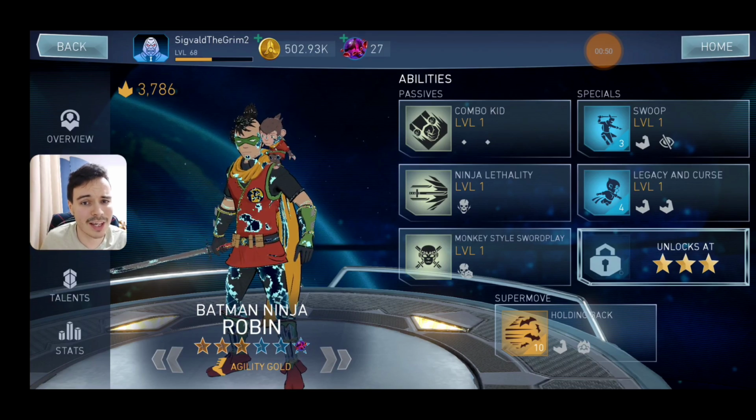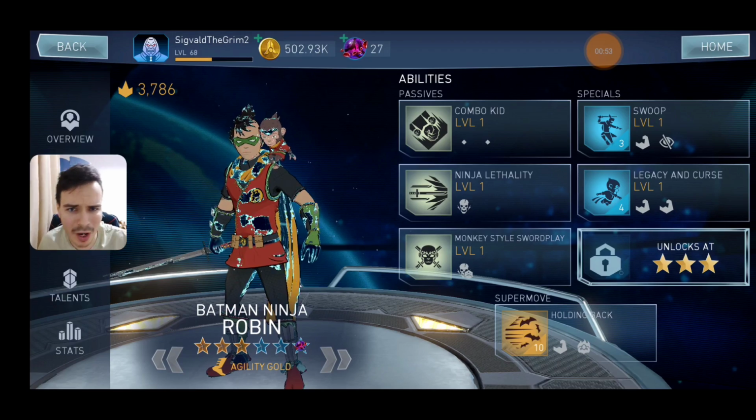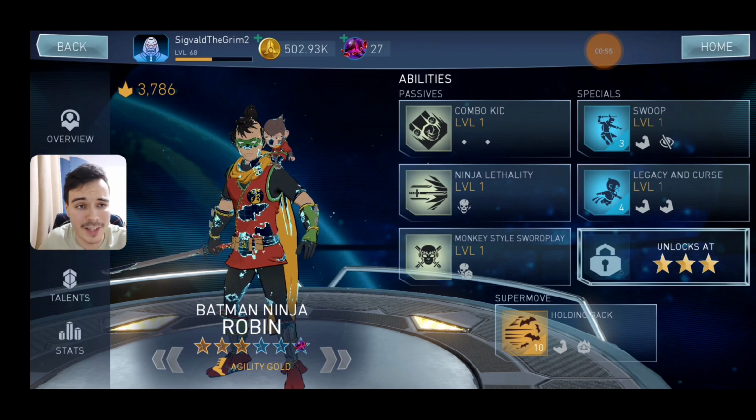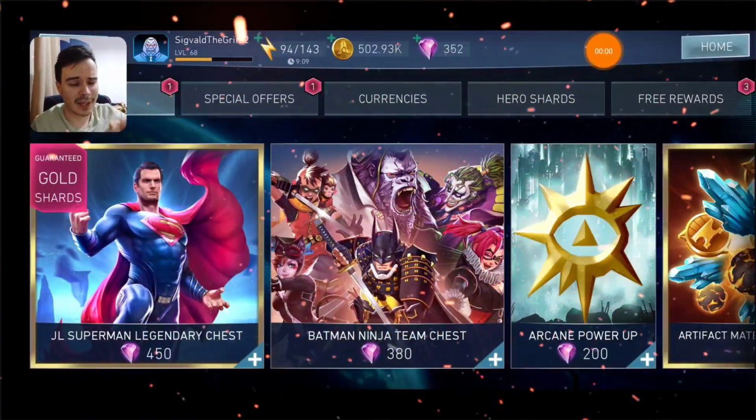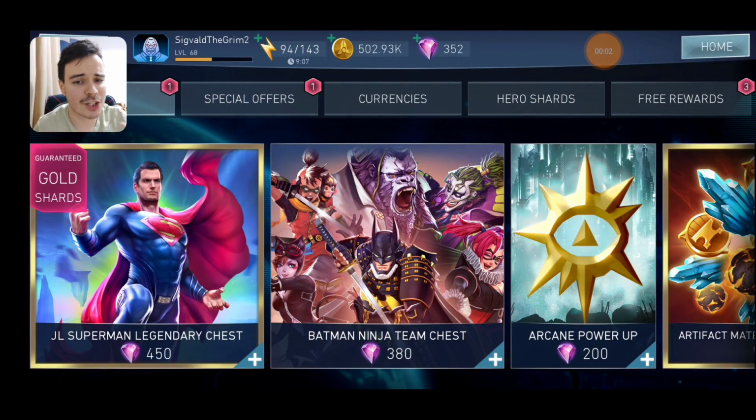So if you got the League of Anarchy members, farm him. If you got only one League of Anarchy member, still farm him. The shards add up. So with all that being said, let's move on to the store section of the video. Getting into the store section, let's get through the chests.